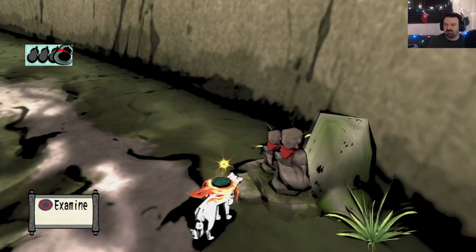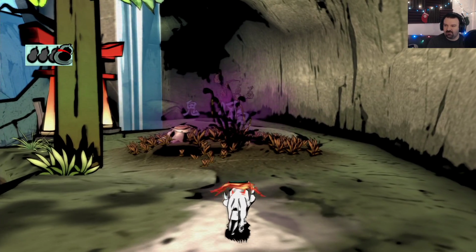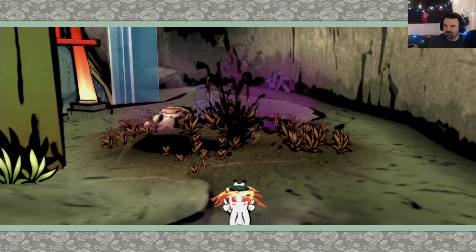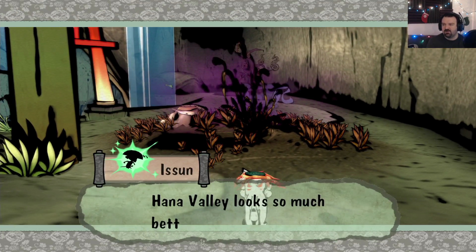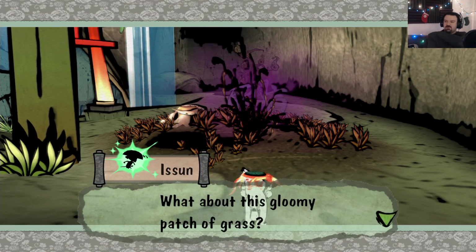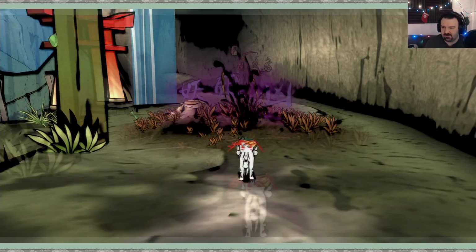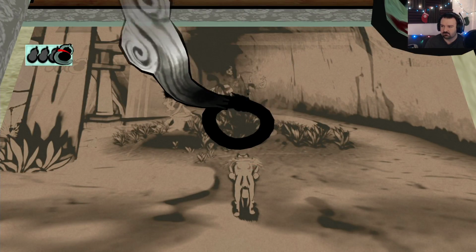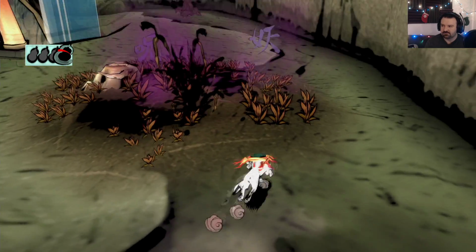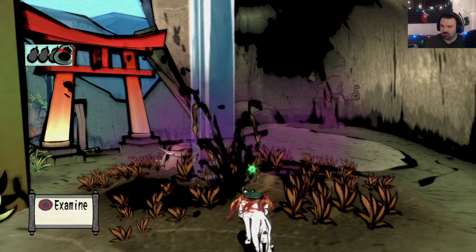The statue is dirty, but proof that it's been watching over us for ages. What is this? Amy, hold on. Hanavali looks so much better now, but... What about that gloomy patch of grass? Use the power of bloom to fill it in. Okay. Nope. Nope.